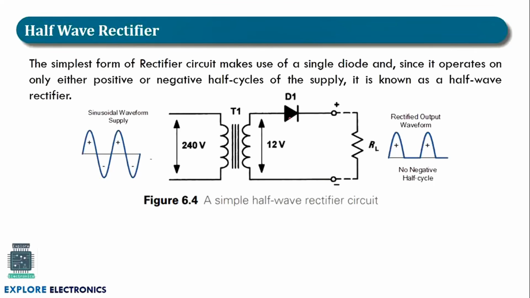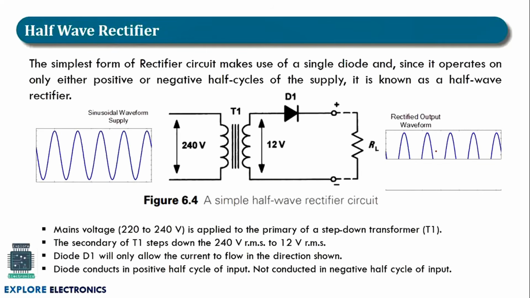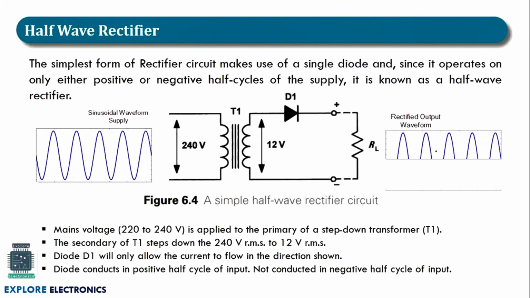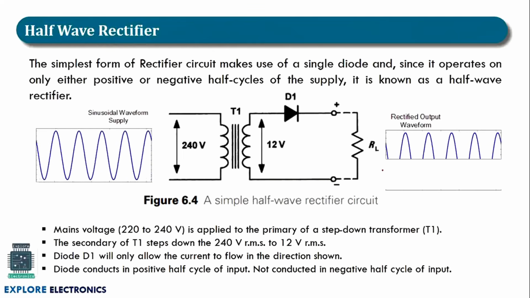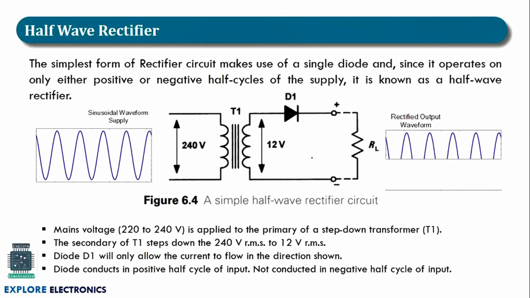So we will be having a load here, that is RL. We need to observe the voltage across RL so that we can observe the voltage generated from the rectifier. To understand this, we need to look at the input we are giving and what output it is going to give. This is the AC signal we are giving, the large AC signal, and it is converting into pulsating DC like this. At the positive half cycle of the input, we are going to get the output as it is with the reduced voltage, and in the negative half cycle of the input, the diode will not conduct and the output will be 0.